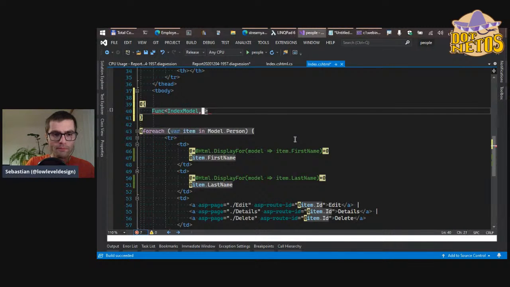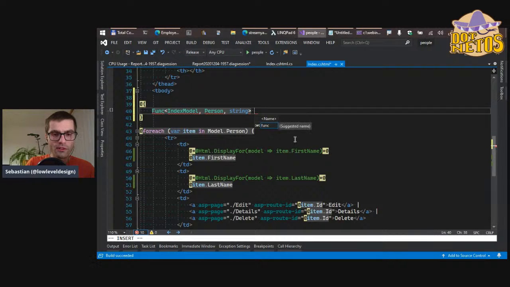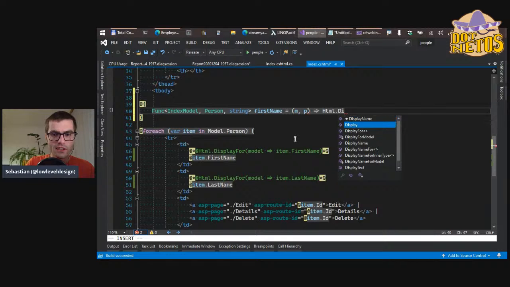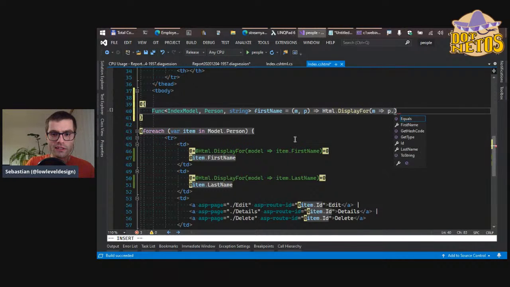It will be the person, and then the result would be string. So I will call it first name, and it will be a function. So the first argument will be model, the other will be person, and we will return a string. So we use here the Display4, and here we'll have model, and then we'll take first name and simply return it.